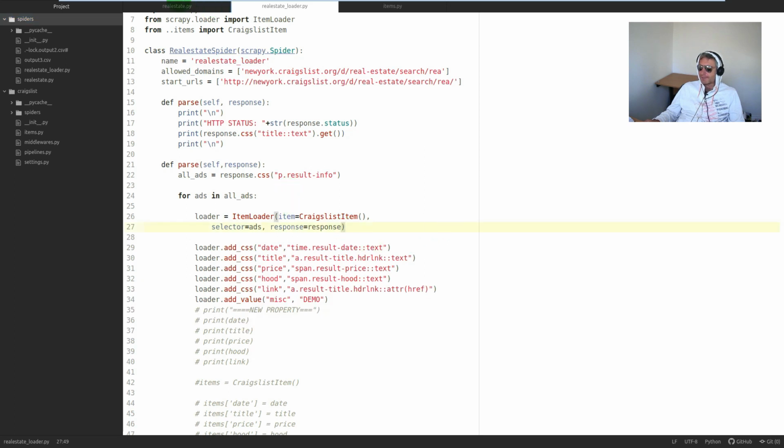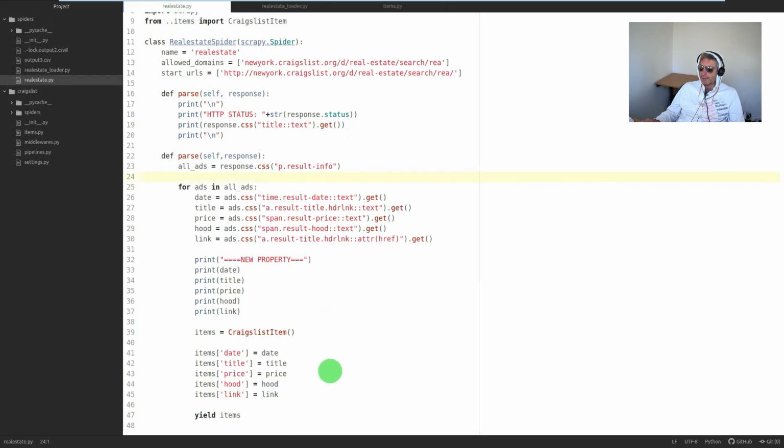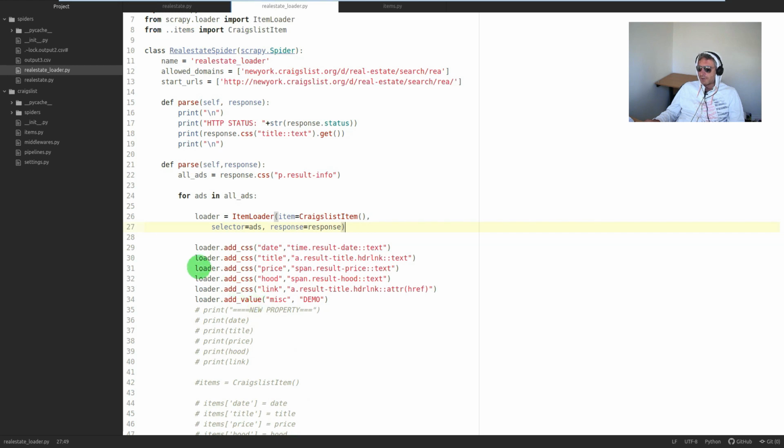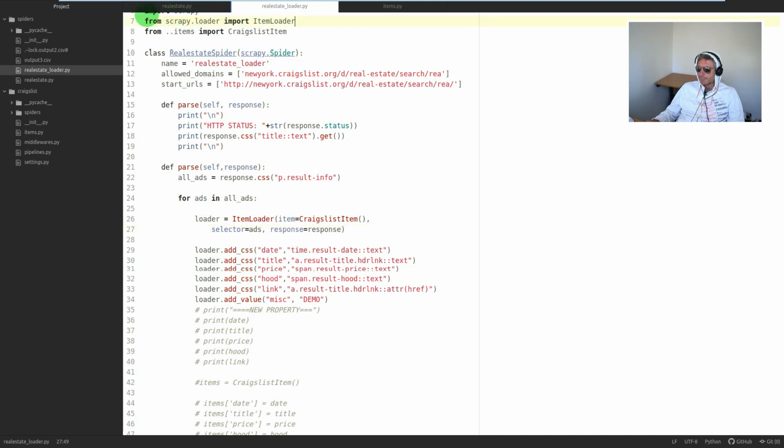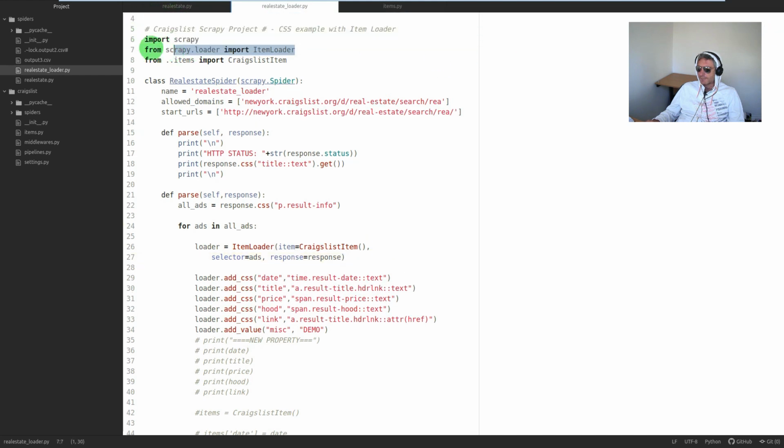So to recap, I've shown the most basic form where we create items that we then use to put into a dictionary or JSON file, or a CSV, and I've shown how to use loader. So from scrapy.loader, so we add that, and then what else is new?